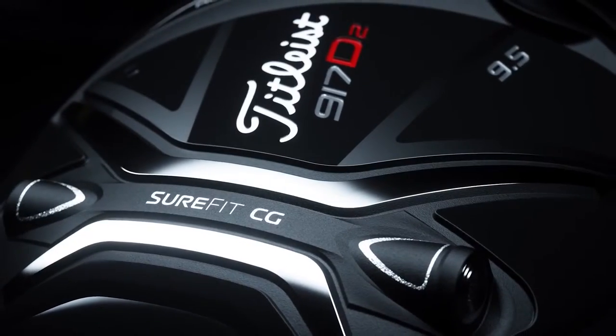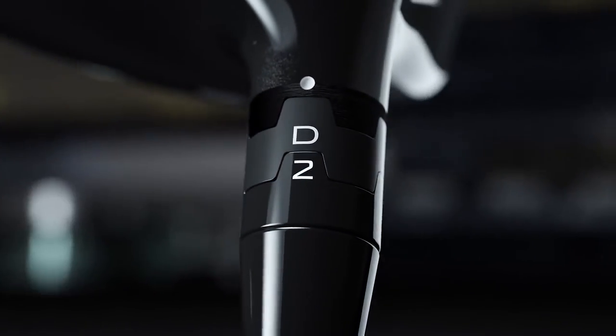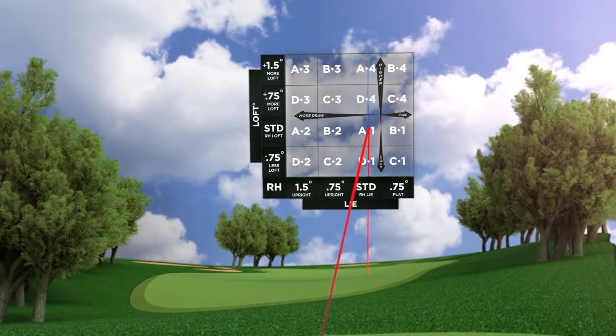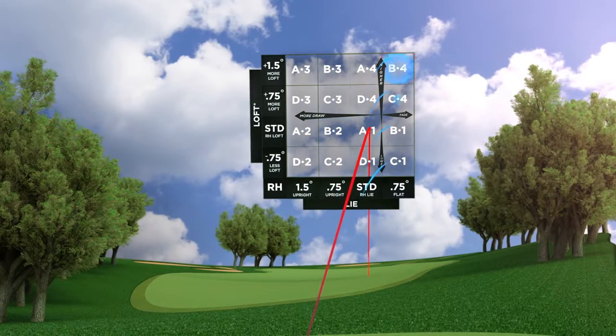The SureFit system's technologies include the SureFit hosel that allows for independent loft and lie adjustability. Changing the loft allows you to precisely adjust flight up or down, and changing the lie lets you adjust flight from the right to left and from left to right.